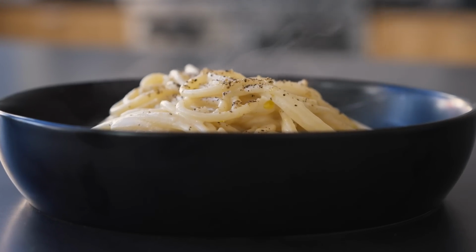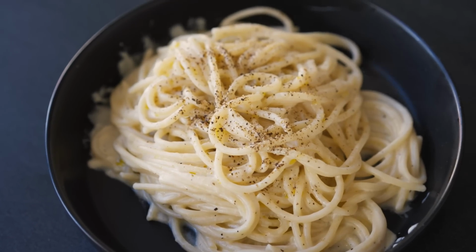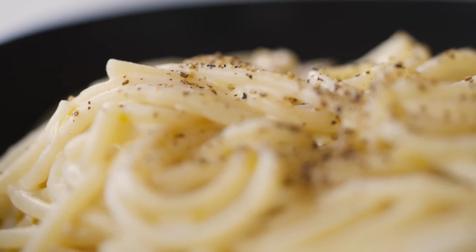It's really good. The parm really comes through, and then you get a back note of toasted garlic, you get some olive oil. Throughout, you just get a little bit of tang from the labneh. It's fantastic. It's what keeps you eating because it never gets too heavy.